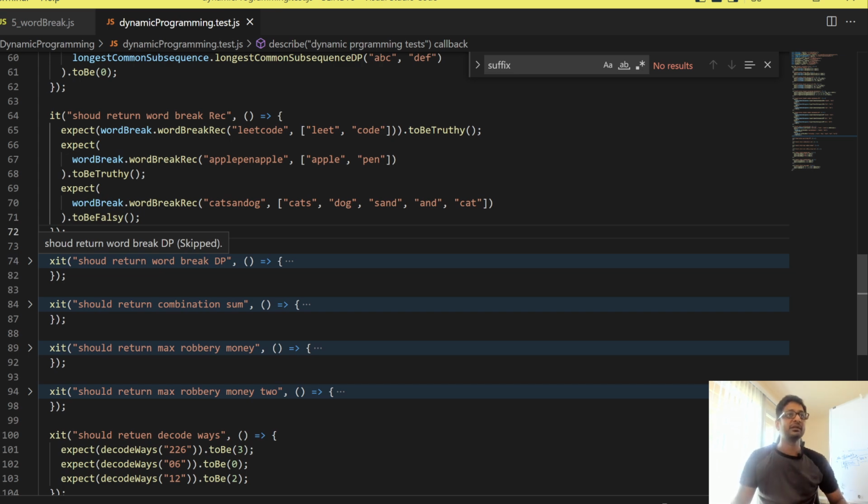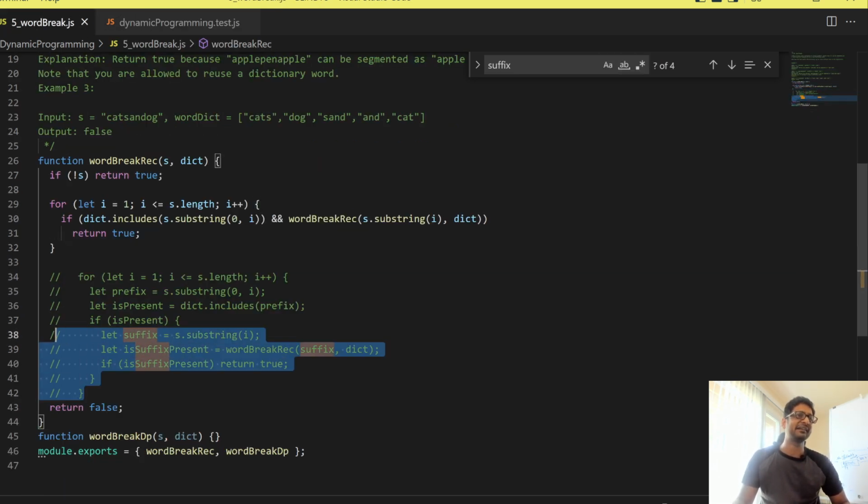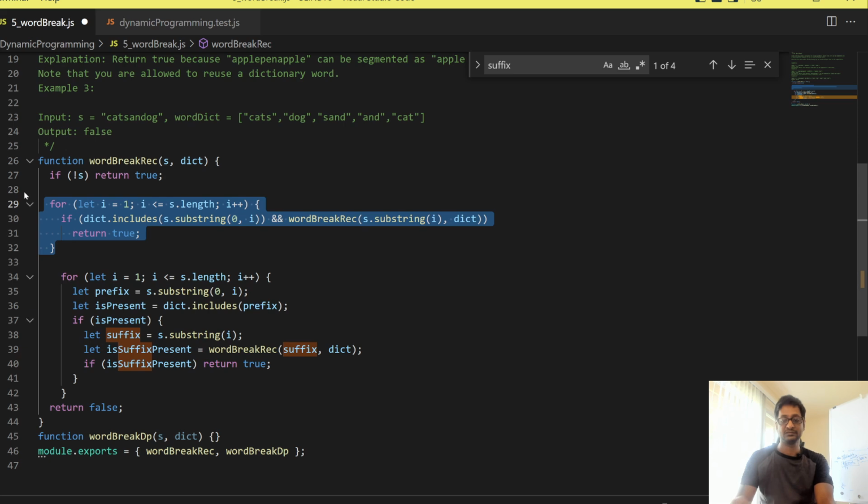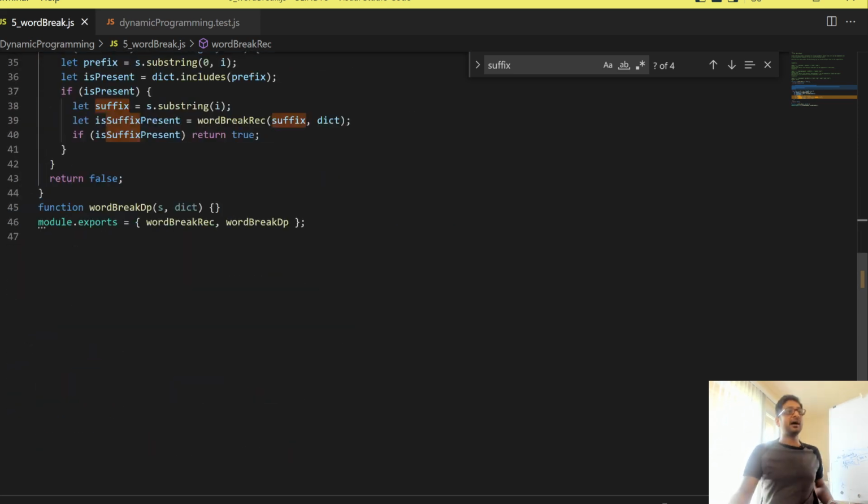So good. That's how I write it, but it's better to write it in a readable way rather than in a single line, because it's better for you to understand, and for someone who is reading your code to understand it as well. So I would go with this one rather than the single line. Anyway, now the same thing can be written using dynamic programming. So let's see how we can write the same thing using dynamic programming.